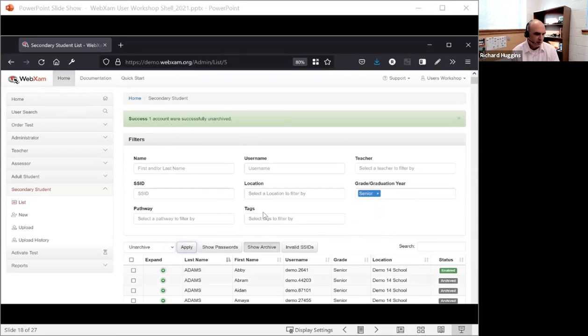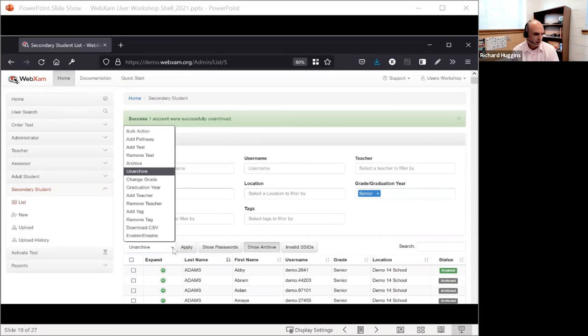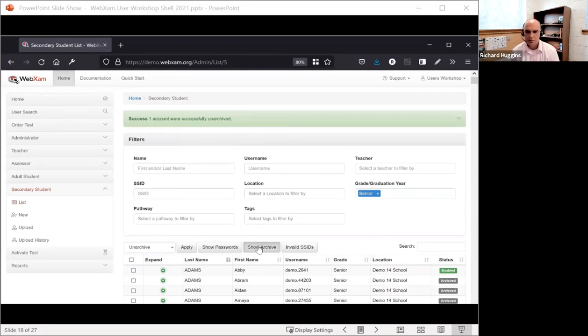Let's talk briefly about tags, which you noticed were another option available to you in the bulk action choice. Tags allow you to group your students together based on your own criteria. For example, imagine you're an FCS teacher. You have 6 or 7 sections of students in a couple of different subject codes, and you want to be able to group them by what section they're in.